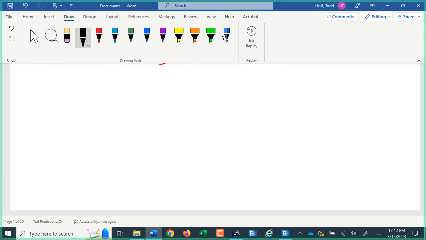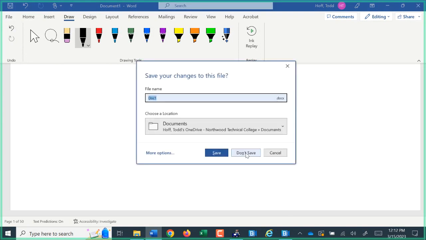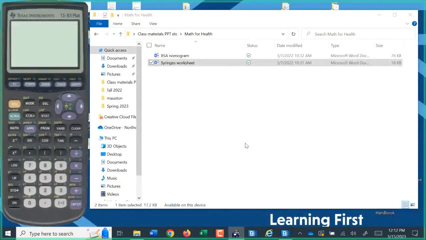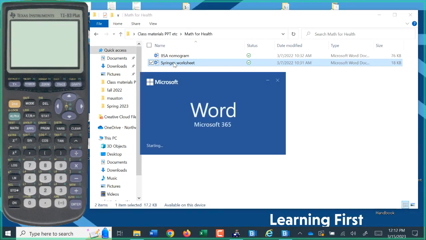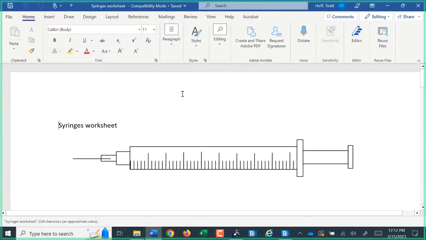Now, the next thing we want to look at here is how do we fill the syringe. We've got to deliver this medication to a patient, whether it's going to be an intramuscular injection or intravenous injection, or if it's going to go directly into an IV. It's already hooked up to an intravenous site. So we need to know how do we figure out the volume.